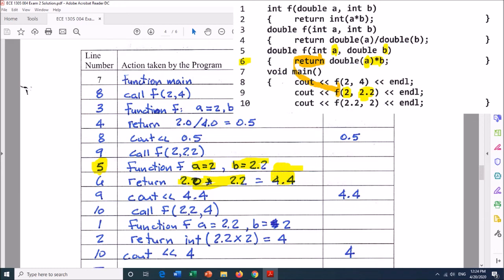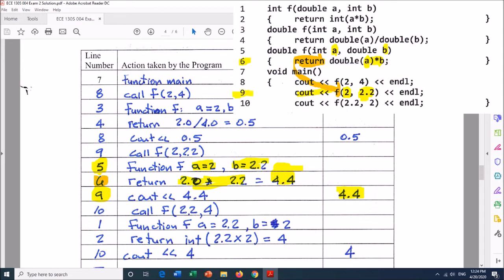So after line 6 is executed, the next line is line 9. It does a console out, and 4.4 is printed on the monitor.